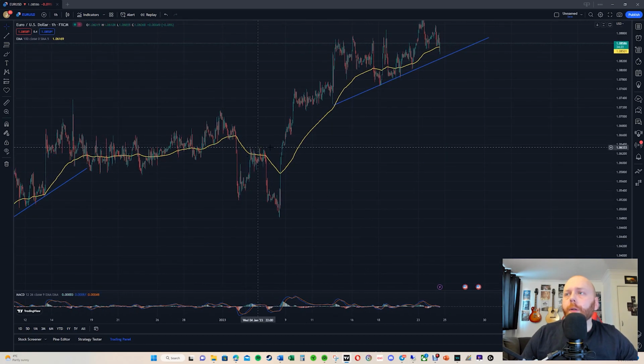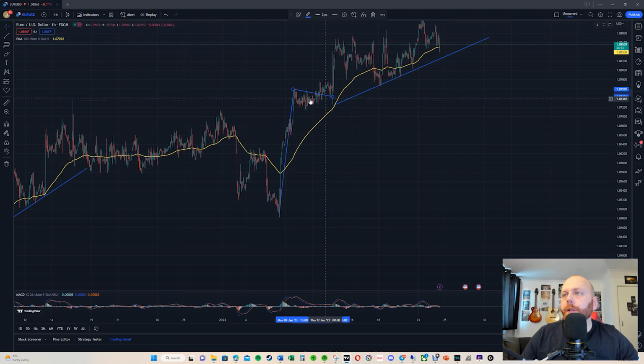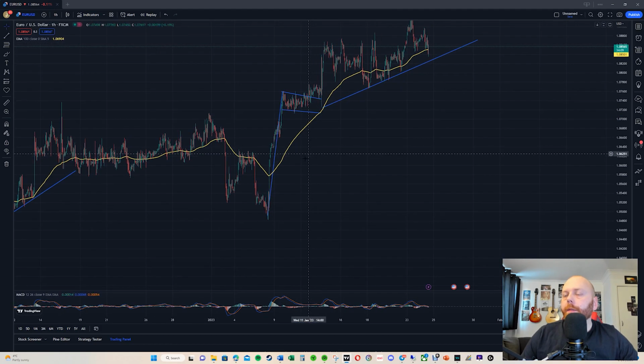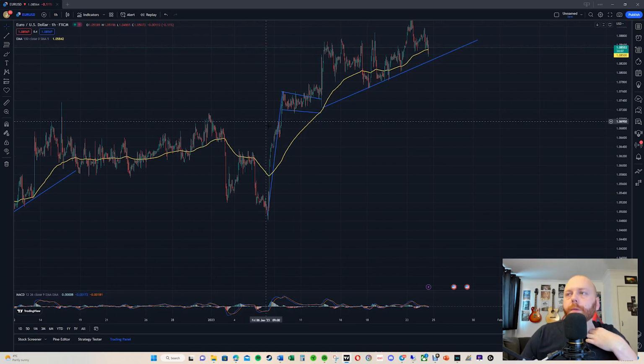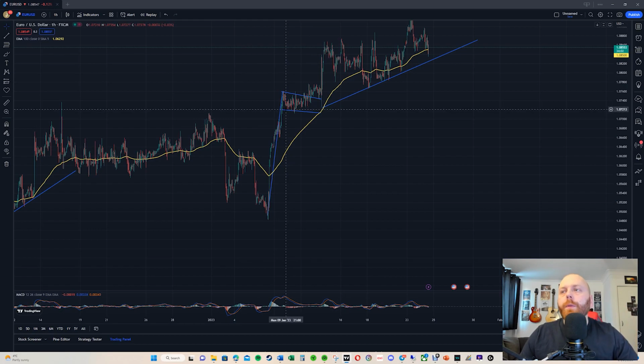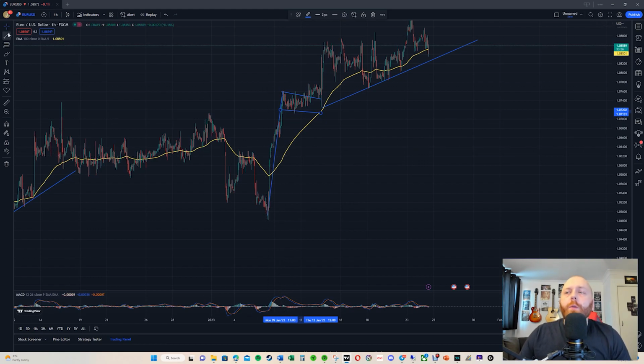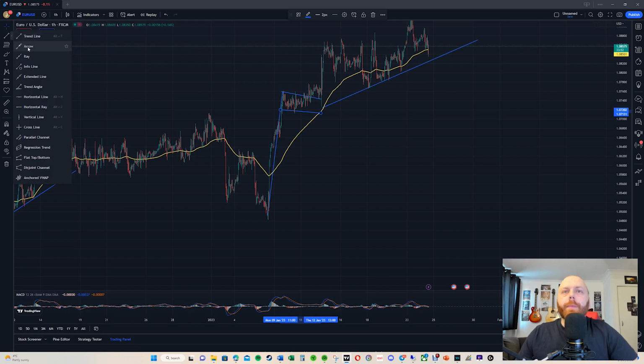Now something also I use the trend lines for is you could be drawing different patterns. Now you won't know what this pattern is, but this is basically what we call a bull flag pattern, and basically the candles have formed a flag formation, which signifies that the price is going to continue up further. Don't worry about what that is now. I'm going to do a completely separate video with different candlestick patterns, but again, you can use the trend line for wherever you want. It can be drawing different patterns in the charts or just using them for trend lines.